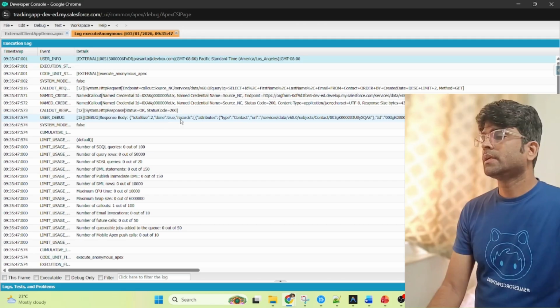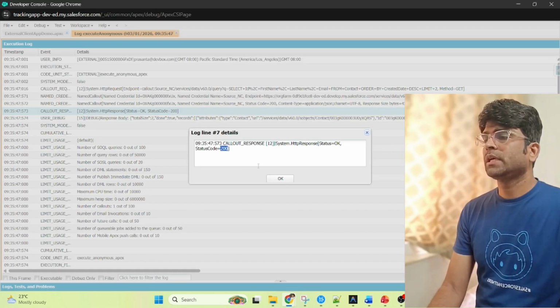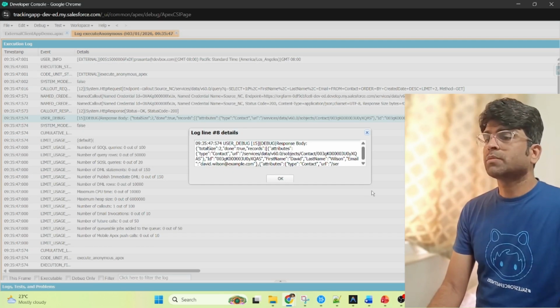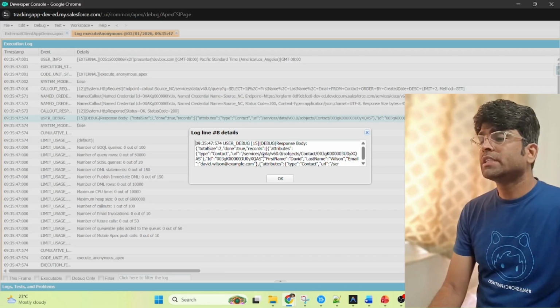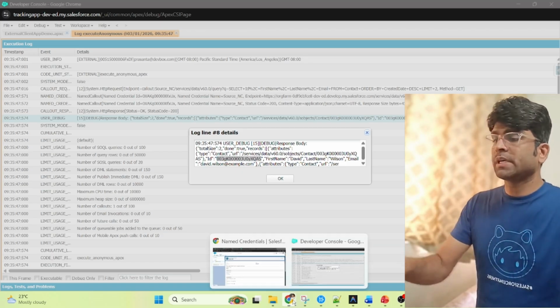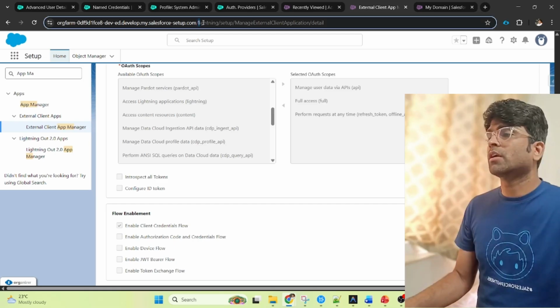You see this response is coming here. The status code is 200. You see the status code is 200. That means the authentication is successful. The response is also coming. It's a little difficult to see because it is a debug log and it is truncating, but at least you can see the ID over here, the contact ID. The name is David, the last name is Wilson, the email ID is also given. This contact we tried to retrieve, and we'll check whether this contact exists in our target org or not.